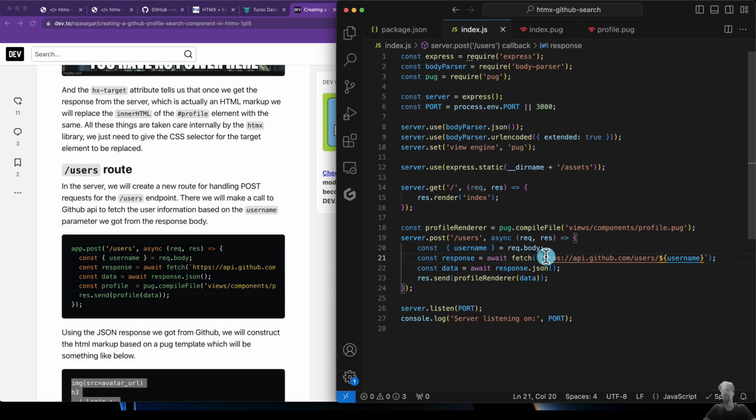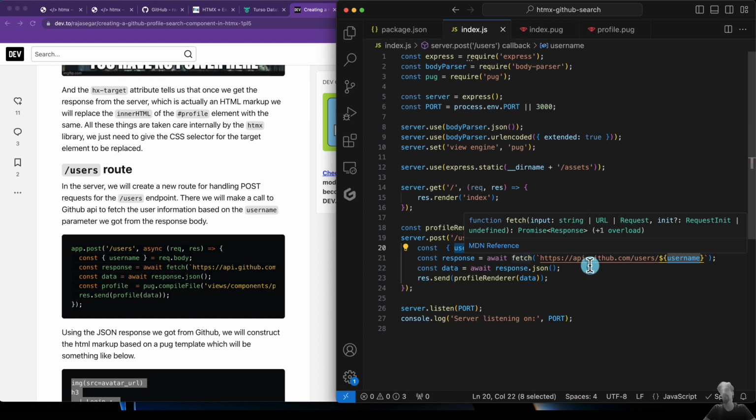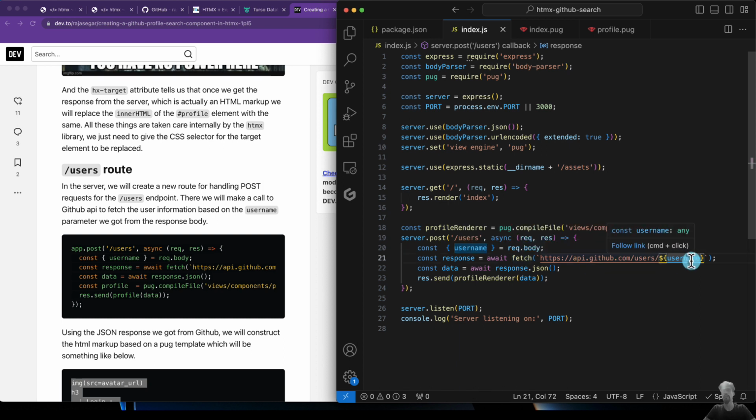So the post body sent from the front end has username in it, and then it makes a request from this server to the GitHub server and gets the API result for this particular user, and then waits for the response.